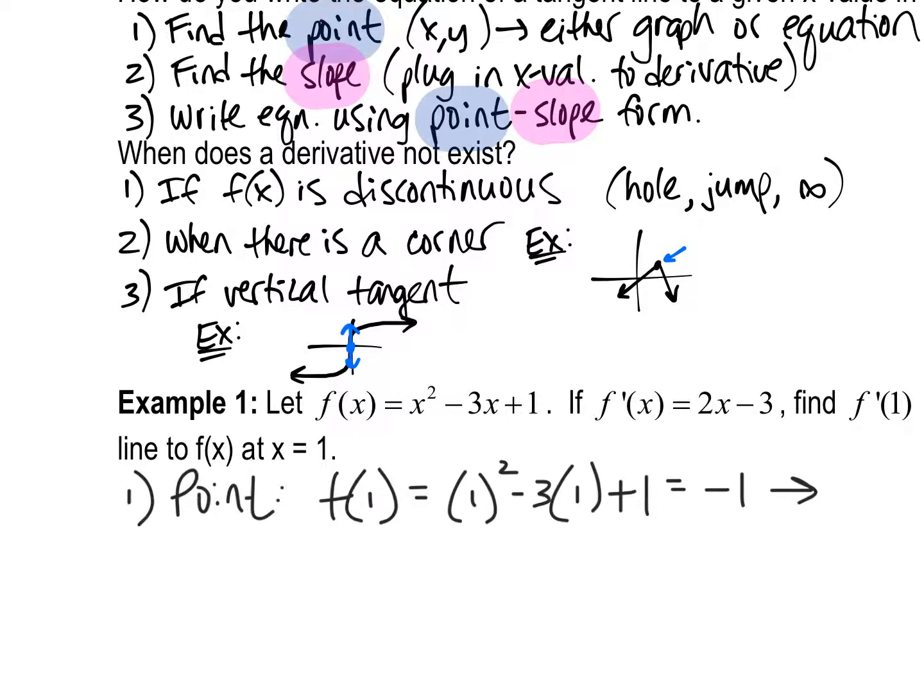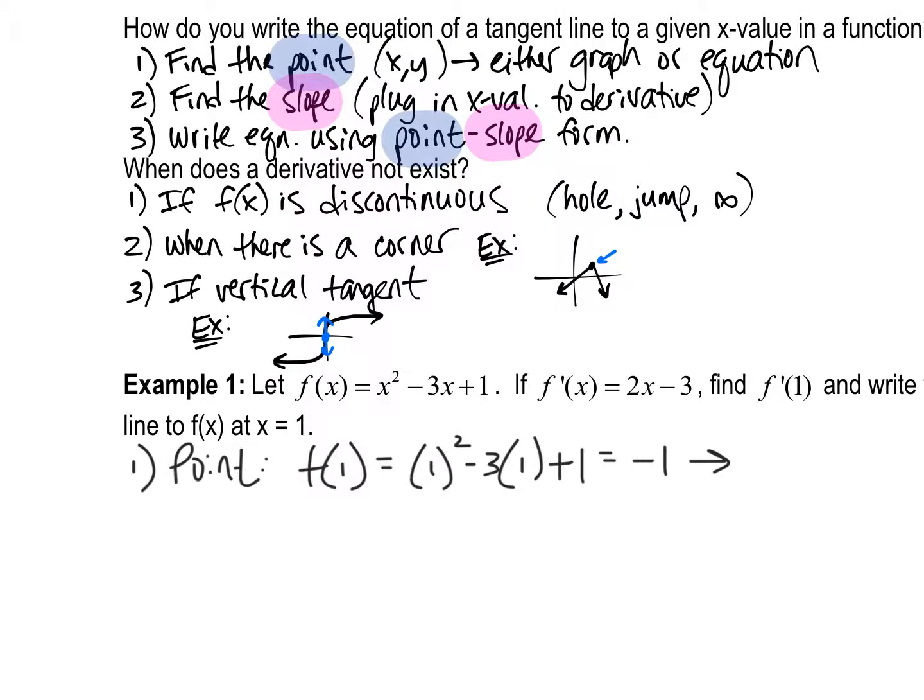So just remember that you know the difference between the x and the y. That means when I plugged in 1, the answer, the y value I got was negative 1. So that is the point that I'm going to need to write the equation of my line. Second thing I need to do is figure out what's the slope. And so what I have written up here is to find the slope, that means that you plug the x value into the derivative. So here's the derivative. So I need to plug in this x equals 1, it's also written right here, x equals 1, into the derivative to figure out what the slope is.